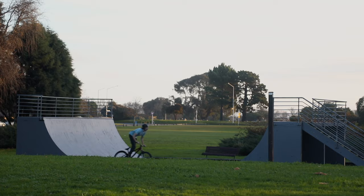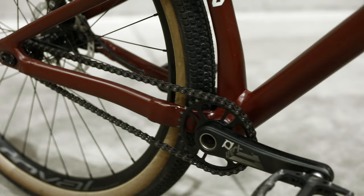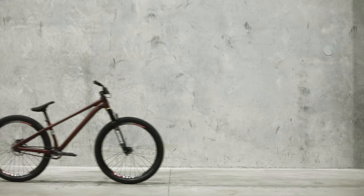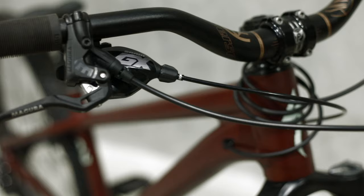The P-Series really could stand for personalization. There are so many options with either chassis for wheel size and what you want to do with it. On both bikes the chainstay length is exactly the same, but with options to run 26 or 27.5 wheels on either bike. The new dropouts offer 15mm of chainstay adjustment and both single speed and geared options.